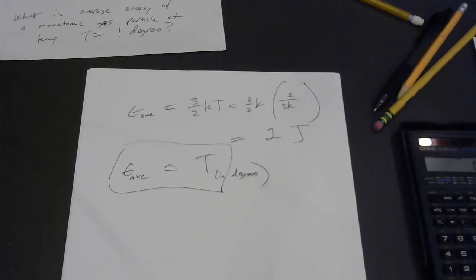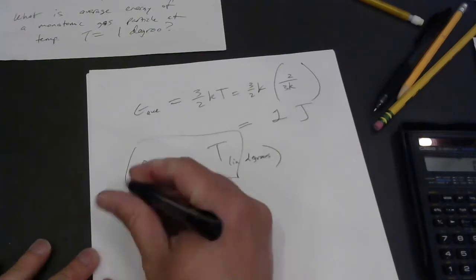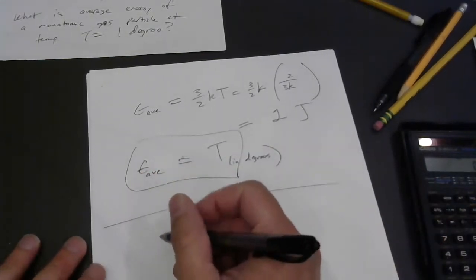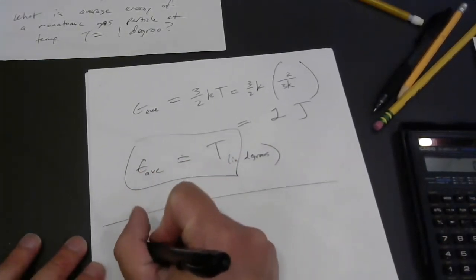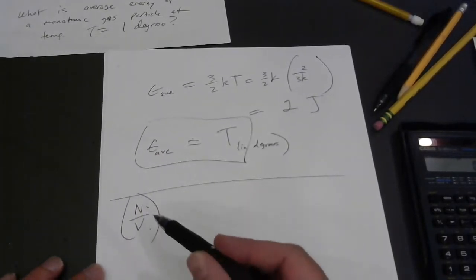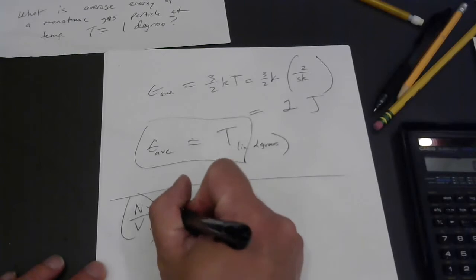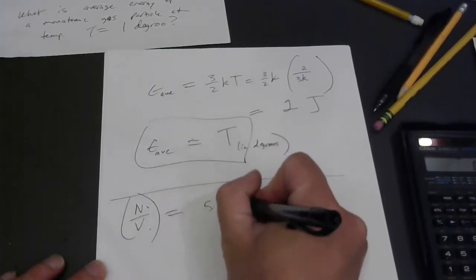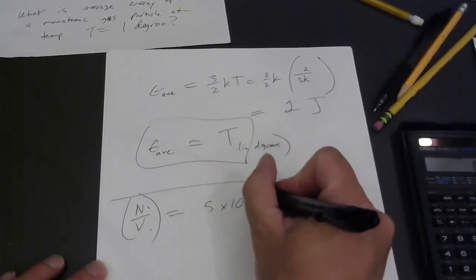Okay, so in order to solve number 11 now, because that's what this is about, let me just write down what they tell us. We're talking about a quantity of neon gas. We're told that the number density of particles, how many particles per cubic meter, is a whopping 5 with 25 zeros after it.